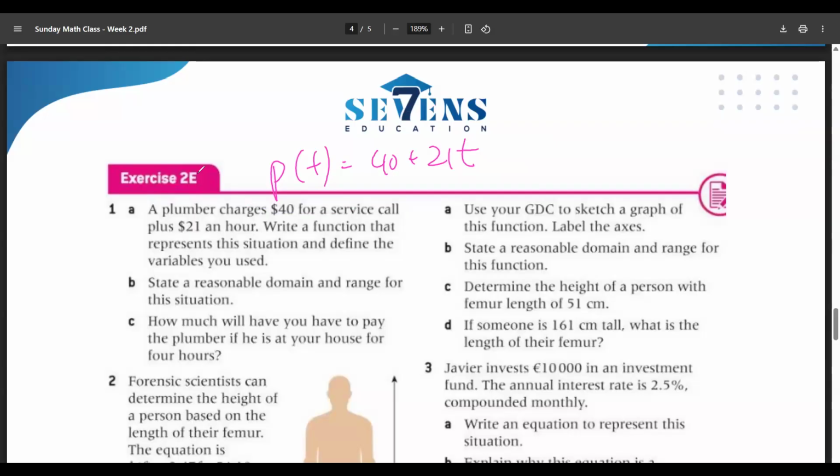Michael, for the domain, do you just do like 0 to 8, and would you write it between two numbers, and that's okay? You don't have to stress on the notation, right? Is that what you're talking about? Yeah. I think even in IB, like in the final exam, even if you don't use the set notation, it doesn't matter that much. You don't want to say 8 hours. You want to say between 0 and 8. Oh, okay.